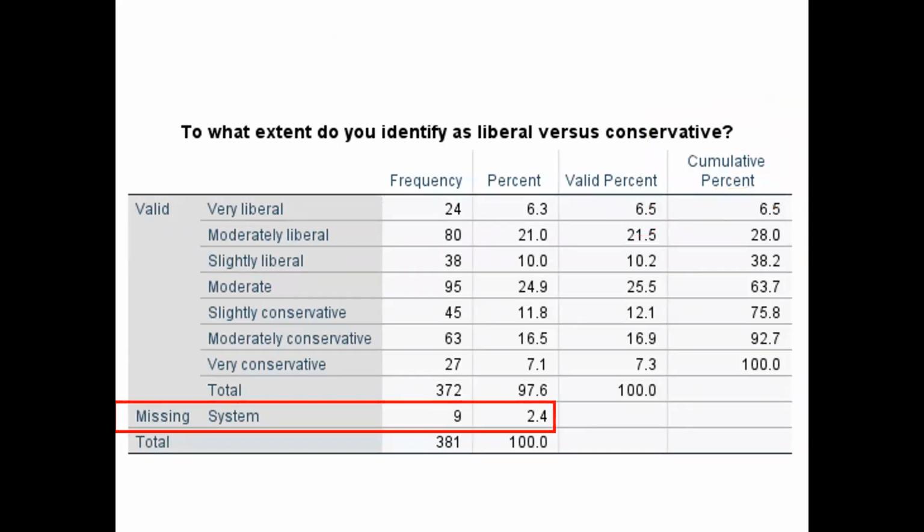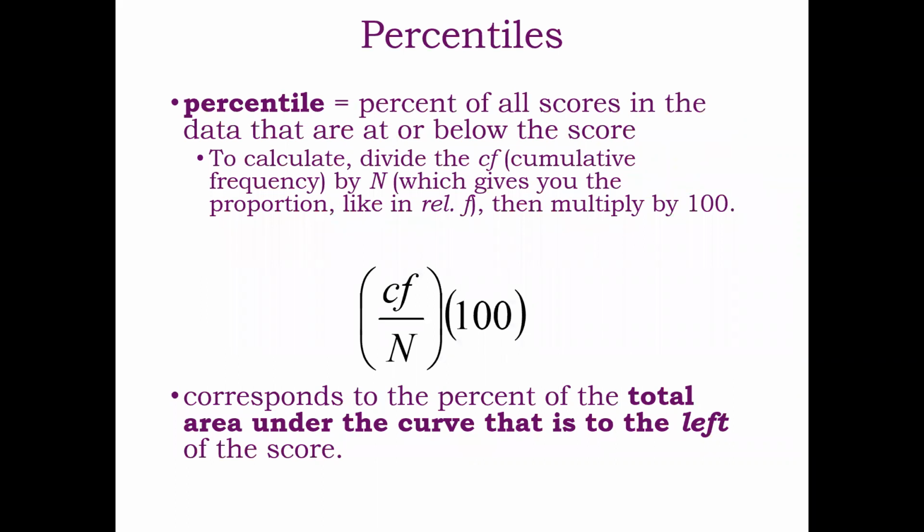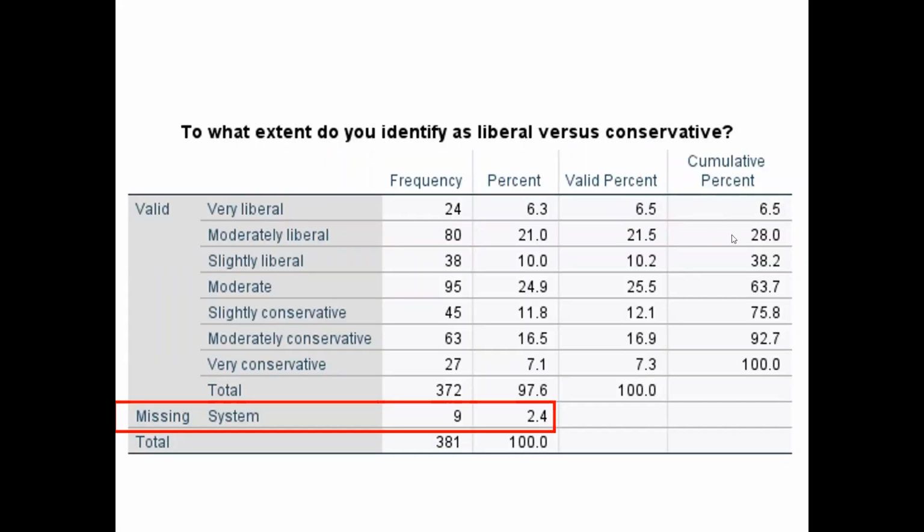So on that topic, we'll talk about percentiles, right? This is what SPSS is doing. It's just multiplying by 100 to get the percent, right? Percentile: percent of all scores in the data that are at or below the score. Go back to this table. This is going to be in the cumulative percent part, right? Even though very liberal was coded for SPSS as 1, moderately liberal was coded as 2, and we'll be talking about that in the lab. Well, not today, but in this topic, you can watch the video, right? So what we have is the same thing as a cumulative percentile.